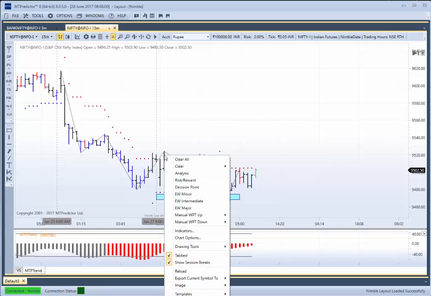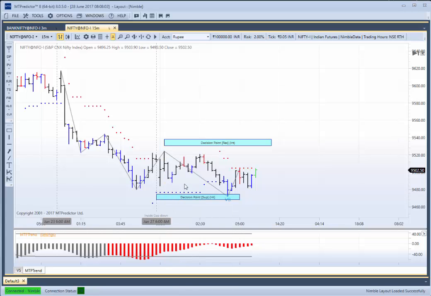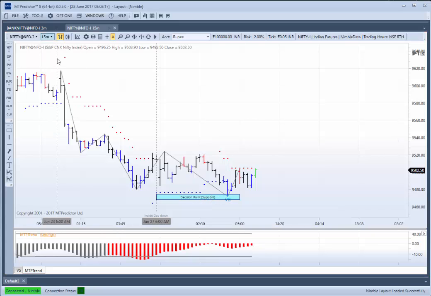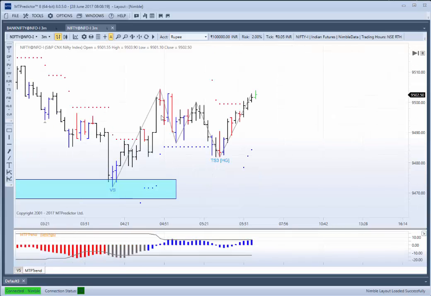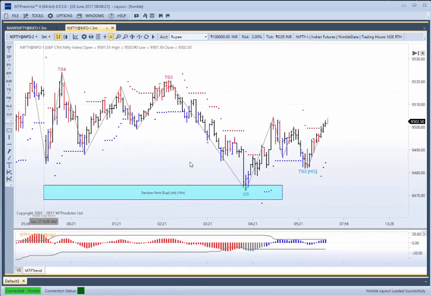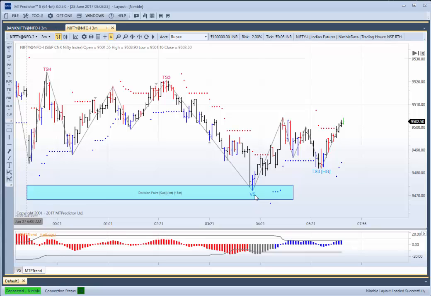I mean, here's an example here. If I right mouse click over that high, place the decision point on there, you can see it's giving you potential resistance for tomorrow to see whether the market does get up to that level. But for today, you can see that this was a higher time frame support zone. So now if we go back to the 3-minute chart, can you see how that nailed the low of the day for you very, very nicely?